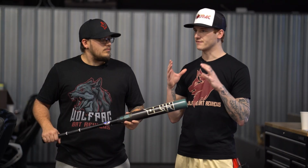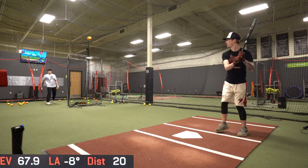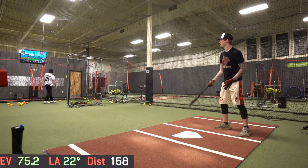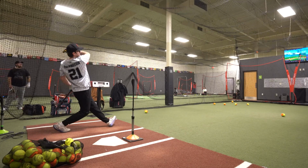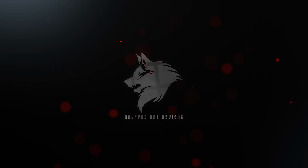This is M5 Tech, but it feels completely different than the DNA Legacy. Blue, gold, and black, it honestly pops really well. That one felt really good.